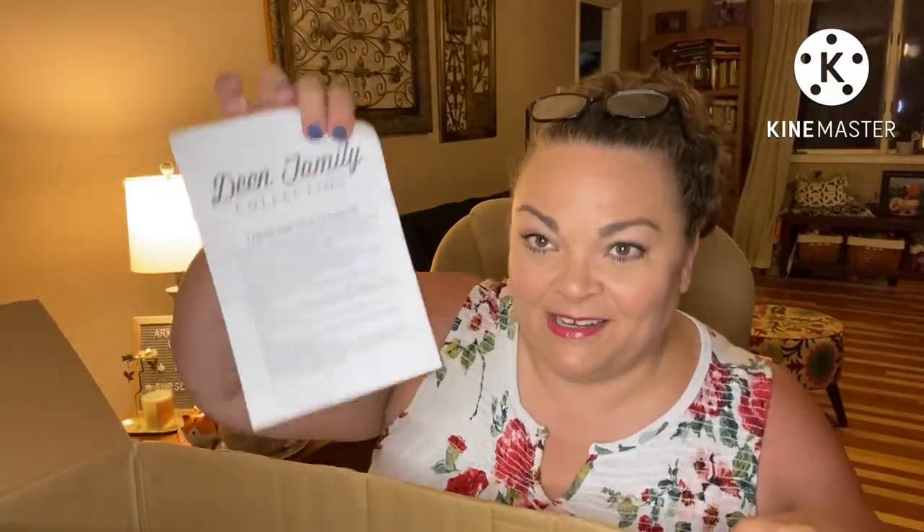Here are the informational bits: always preheat and use low to medium-high heat when cooking — this helps with the life of your non-stick ceramic surface. This cookware is dishwasher safe on the top rack, but hand washing is recommended. Allow your cookware to cool before putting it into water, do not use abrasive or harsh cleaners, and don't use metal utensils.